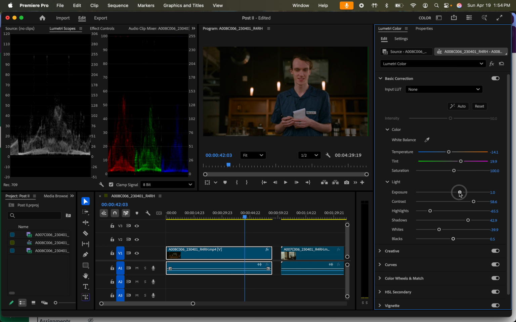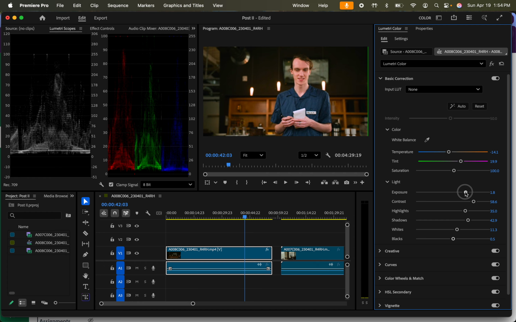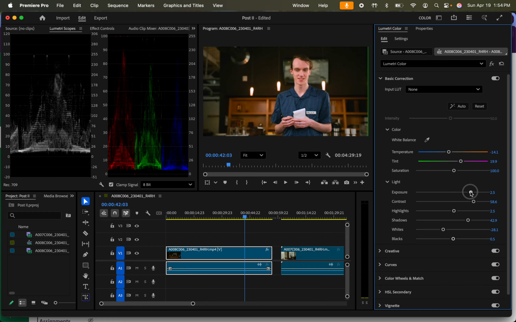You can bring that exposure down and you can bring the highlights up and you can have a darker background and a bright one, and then have him be brighter. So you can play with all these. You can bring the whites up and keep your exposure down. So there's a lot of places to play, but I actually kind of like my exposure up, my whites down, and my highlights down just a little bit. Bring that exposure up just a little bit more.